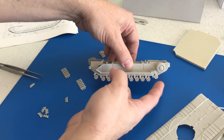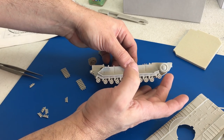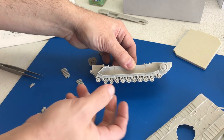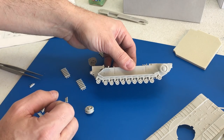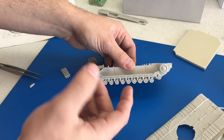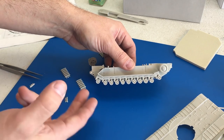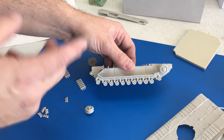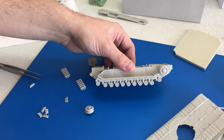Once we get all the tracks on, the only thing I might do — and I'm going to look a little forward as I go — is I might leave a section from here all the way down to here as a separate piece that we paint and then glue on separately later. I think it'll just make it a little bit easier with painting, especially with these tiny little wheels. I'll try it out and let you know right after I get all the tracks built if that's possible. The tracks are pretty basic in the way they go together, so I don't think there'll be a problem.